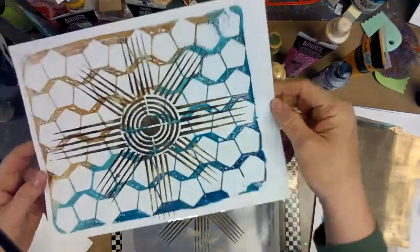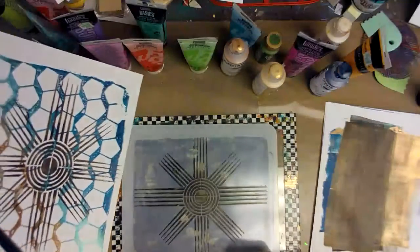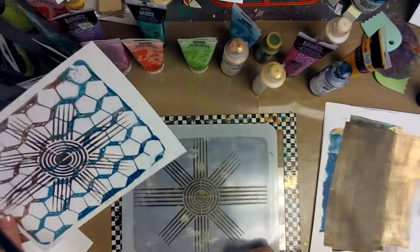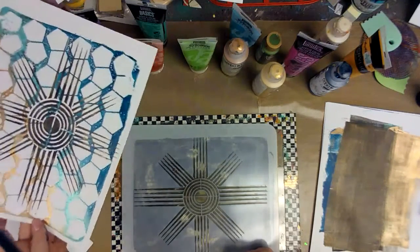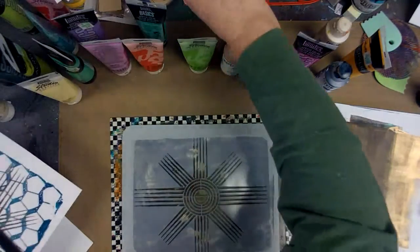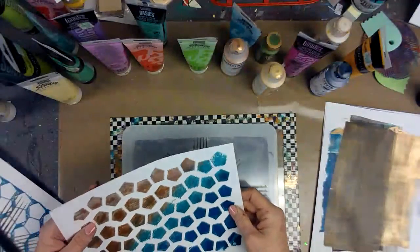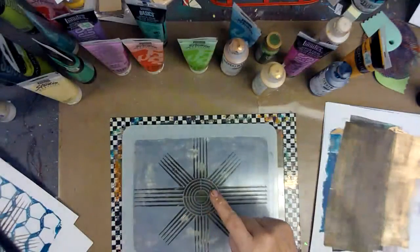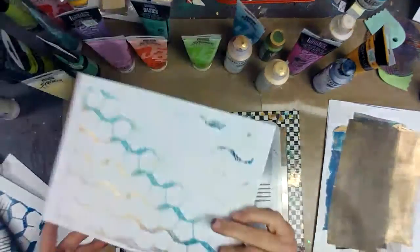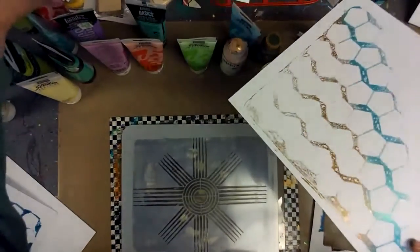Okay, so I don't know if that was the right choice. It's kind of subtle, and I like it, though. That might have been cool in black and just let it go at that, but that's not me. Not letting it go yet. I might put something just black over that, so let me hang on to that thought. Let me see. Is there anything else? Let me see if I can just pull something up on this one.